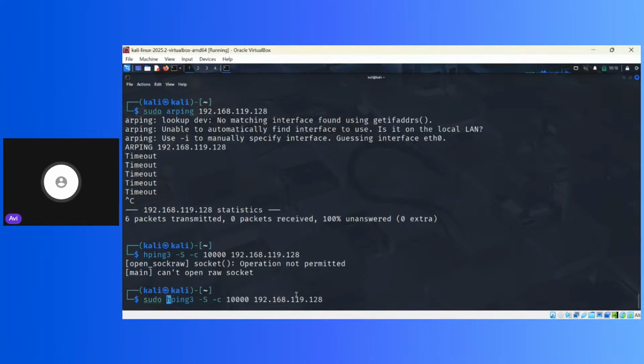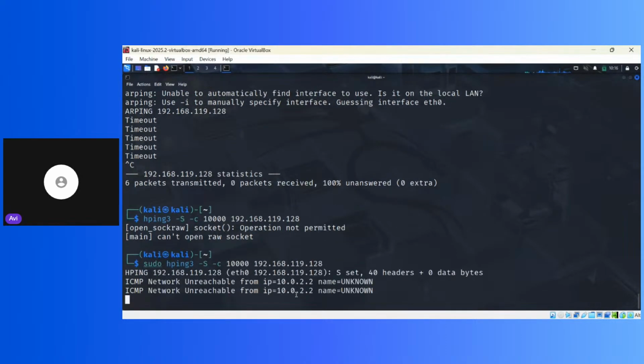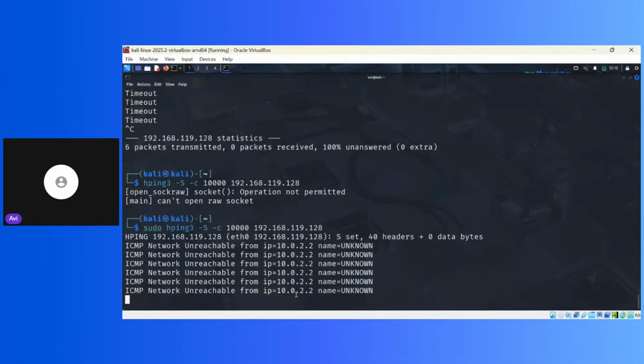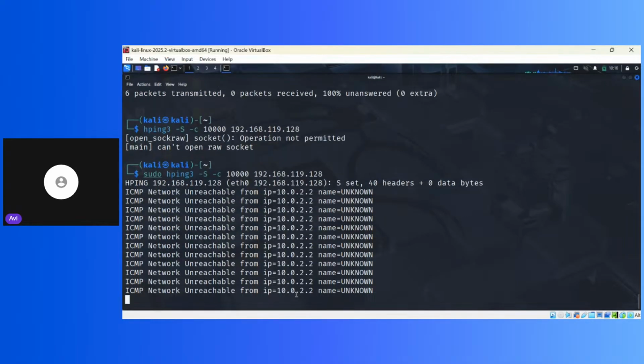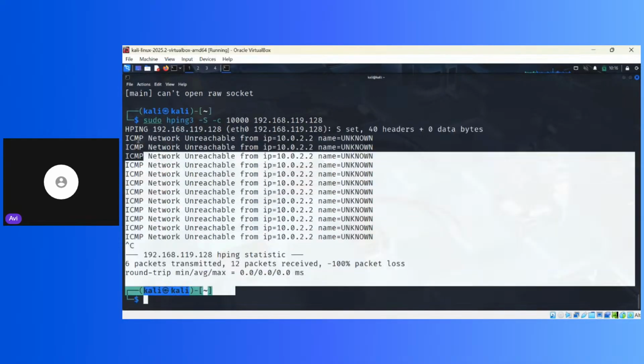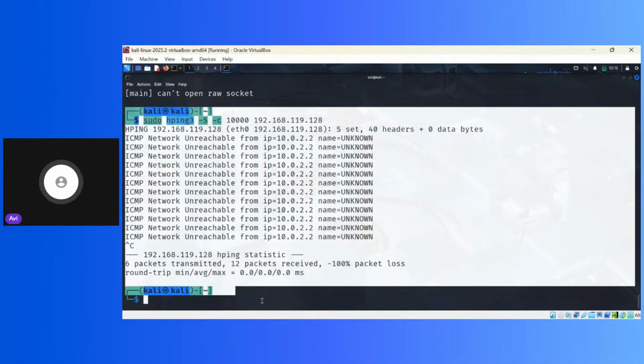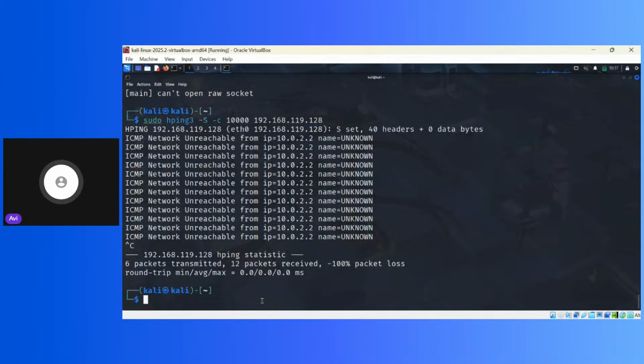All right, guys. Now I didn't specify eth1, so it took eth0. I'm not scanning for vulnerabilities, I'm conducting attacks.